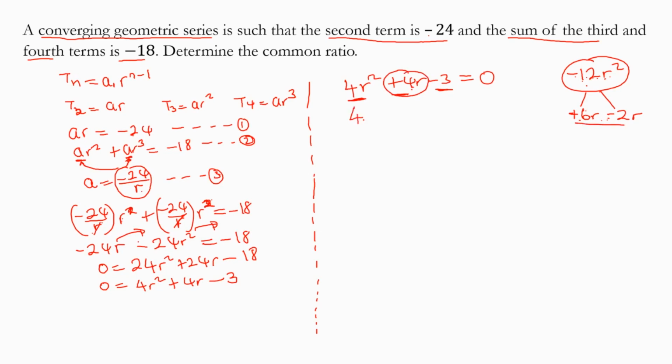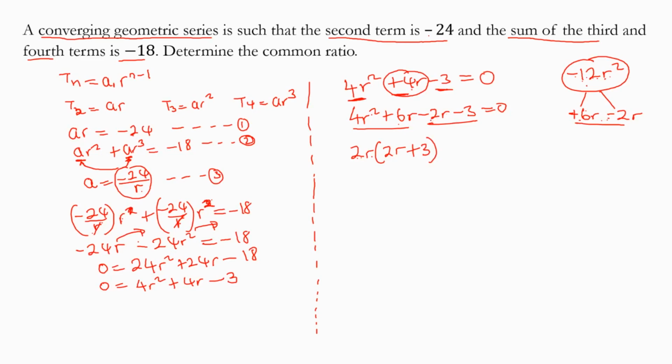So we replace this with these two factors. It's going to be 4R squared plus 6R minus 2R minus 3 is equal to 0. And then we factorize by grouping in pairs. Group this pair and this. Let's look at the first pair. What is common there is 2R. Factor out 2R, and then in the bracket we remain with 2R, because 4R squared divided by 2R is 2R. And then 6R divided by 2R, you have 3.